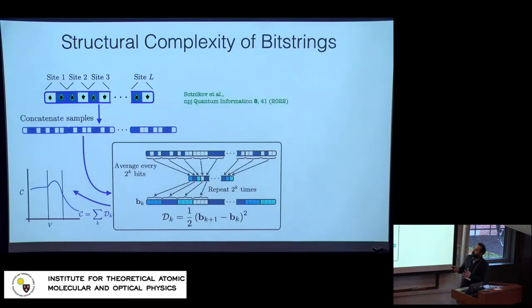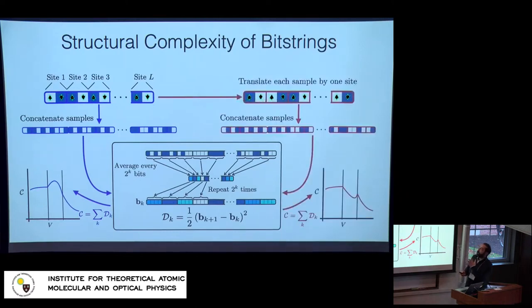So back to our bit strings, we do the same. They have another paper, the follow-up paper, in which they actually showed how to do this for bit strings. So we follow their recipe, and it starts with concatenation, and you go through this process now. Our lambda here is 4 bits because you want to take 2 sites to do this. So you repeat this process many times, and then you plot this complexity measure as a function of b.